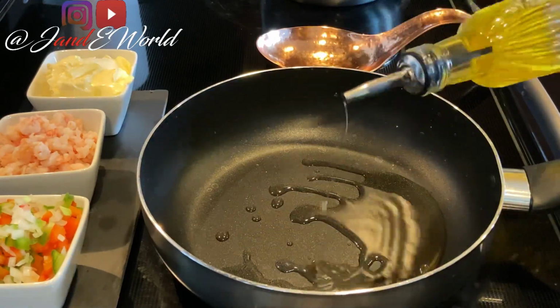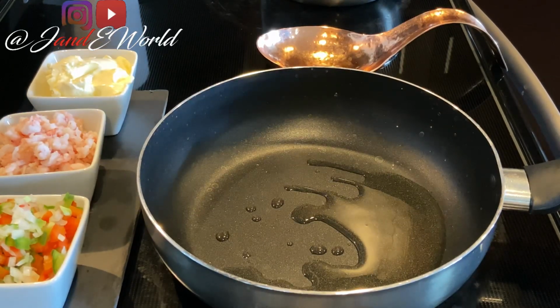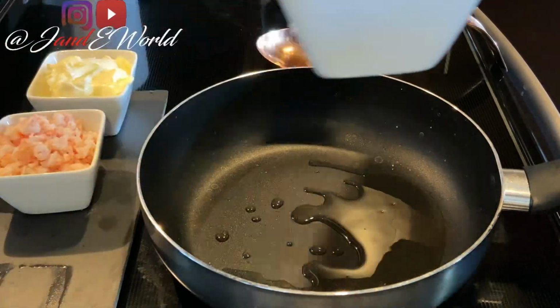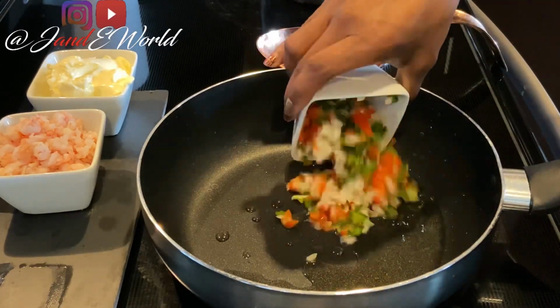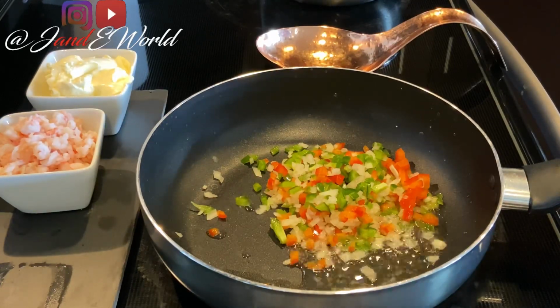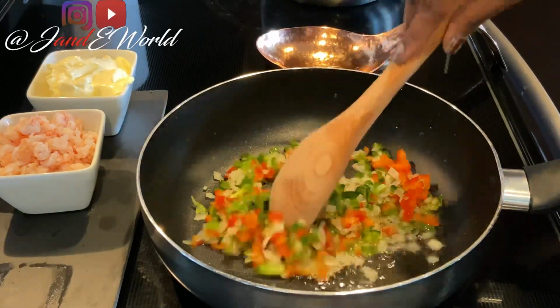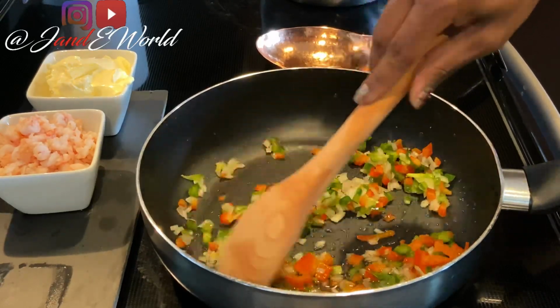So I just added some avocado oil in the pan. And we're about to add our vegetables. We have the mixture, which is onion, green pepper, red pepper. You want to saute that because you want your onions to be translucent. So that's going to take roughly around 2 to 3 minutes.